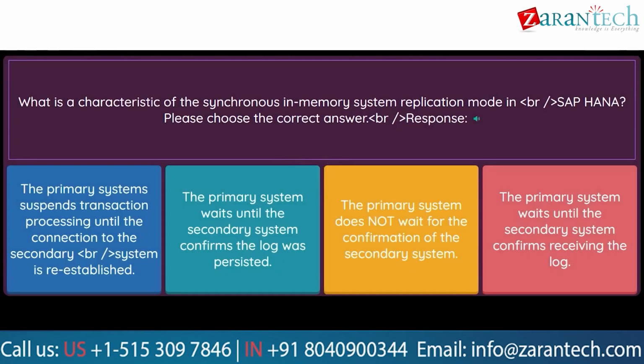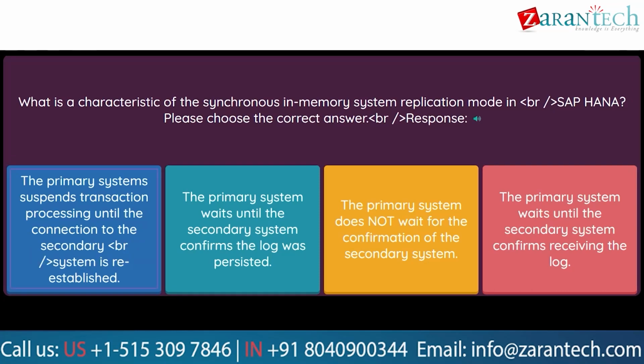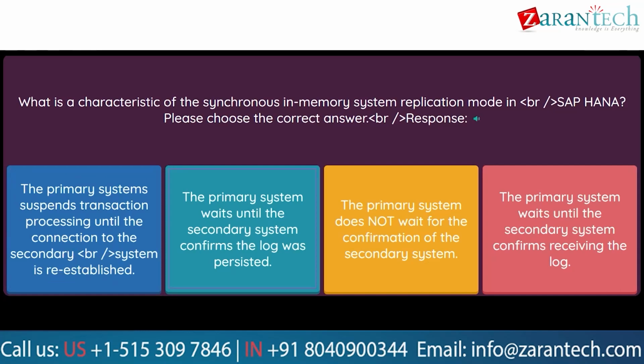Question: What is a characteristic of the synchronous in-memory system replication mode in SAP HANA? Please choose the correct answer. Response. Option 1: the primary system suspends transaction processing until the connection to the secondary system is re-established. Option 2: the primary system waits until the secondary system confirms the log was persisted. Option 3: the primary system does not wait for the confirmation of the secondary system. Option 4: the primary system waits until the secondary system confirms receiving the log.